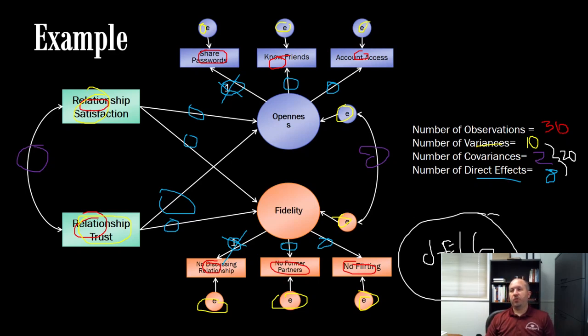So this has shown you several different examples of how to determine degrees of freedom through a variety of models, and I've showed you examples of under-identified, just identified, and over-identified, including an example of how you would do this with latent variables in your model and having constrained parameters. So on your lab, you will need to be able to evaluate and determine the total number of degrees of freedom and whether that model is over-identified, just identified, or under-identified.